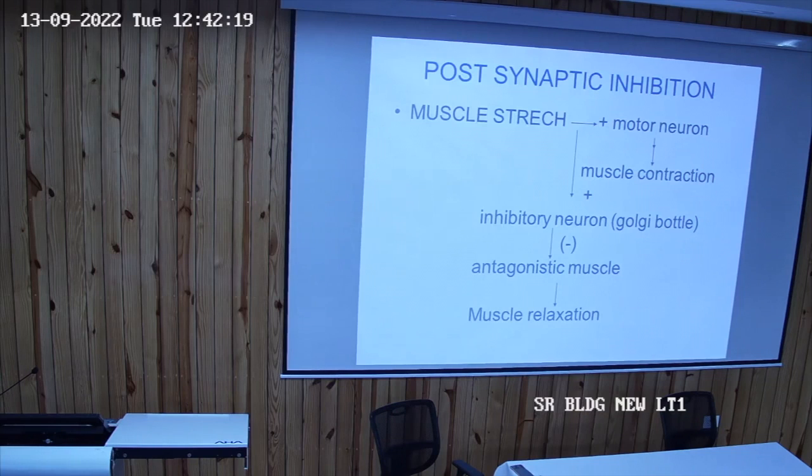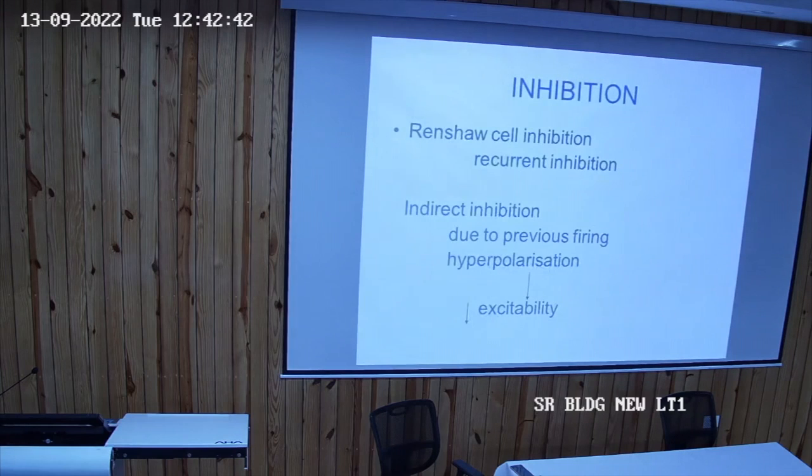So when I am walking, if I get a stumble by a stone, what do I do? I will just go like this. So what is happening? The entire pain is taken on the antagonist muscle, and the actual muscle, the agonist muscle, goes into relaxation, right? So this is about the postsynaptic inhibition. Then when we have the feed forward, you have the Renshaw cell inhibition, the recurrent inhibition, and that leads to the indirect. ये तो डायरेक्ट हुआ कि चलते चलते चोट लगी, हम लटक गए, इधर से हो गए, ये स्ट्रेच हो गया, so that's a normal postsynaptic inhibition. So what happens in the indirect?